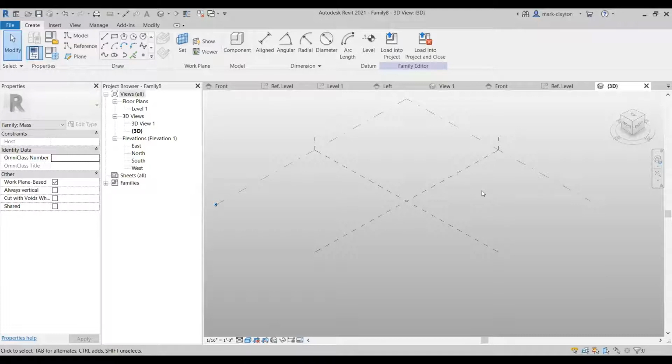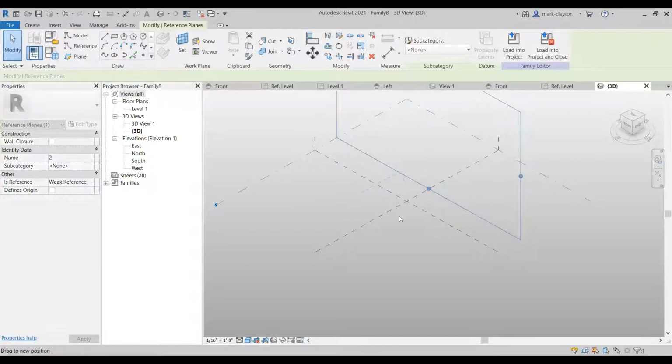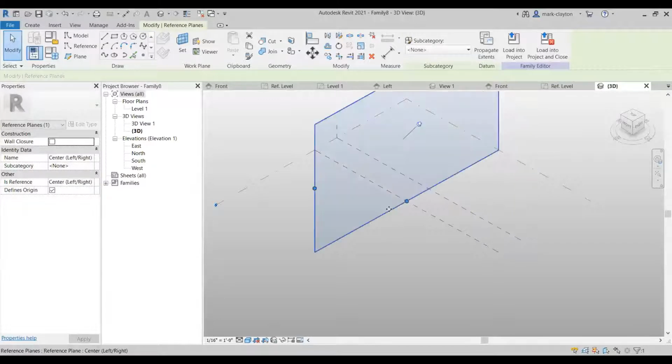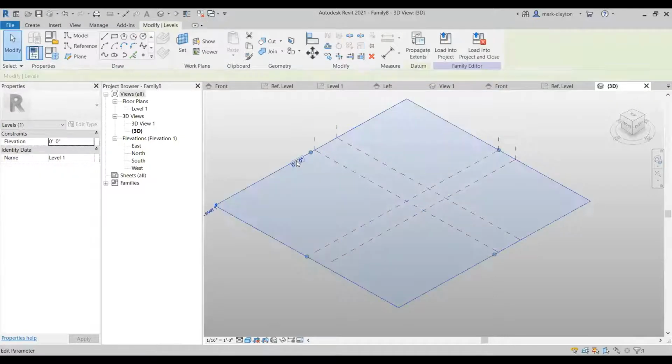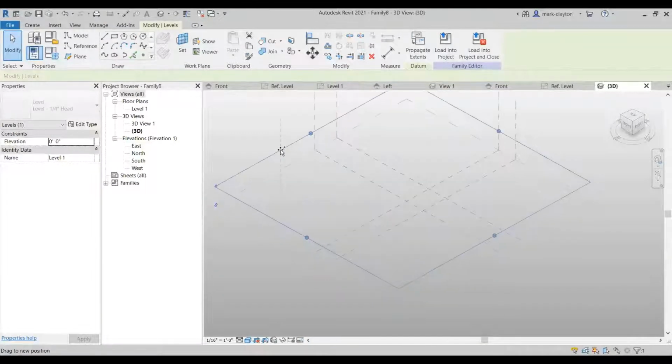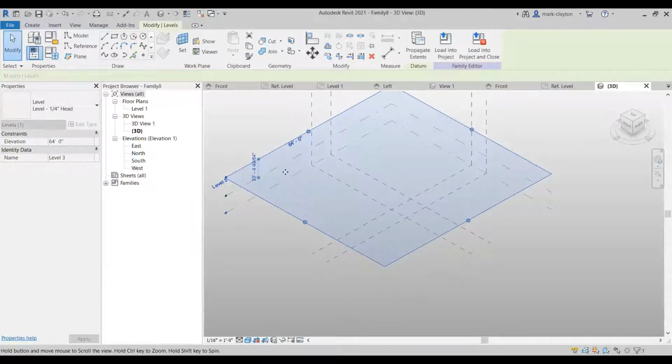All right, so the conceptual massing, very much like the family editor. There's some other interesting commands here. One that is different but extremely useful. If I click on this plane and hold the control key down, I can drag it and make another plane. So it's just a fast, easy way to make multiple planes. And it even works with this plane. So I can make multiple planes.